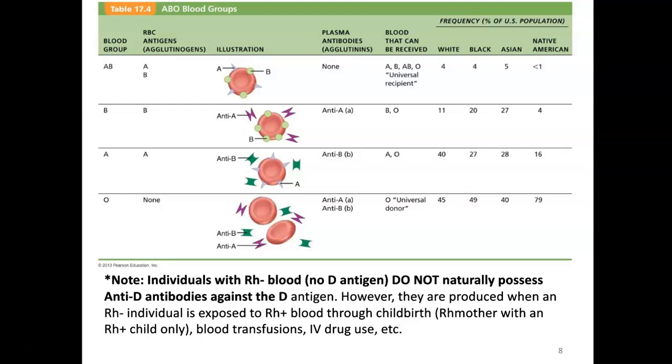If you remember way back to Biology 2113, when we talked about the plasma membrane, on the plasma membrane are certain proteins that help distinguish your body cells from foreign cells. It can be from another person, or it can be a pathogen, or whatever. On your red blood cells, there are all different types of antigens. We're just talking about the ABO and the RH blood typing systems. There are a lot of different antigens found not just on your blood cells, but on all of your body cells.